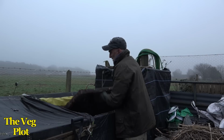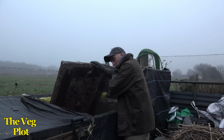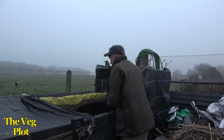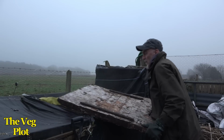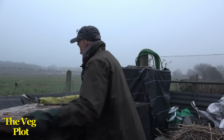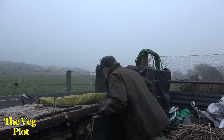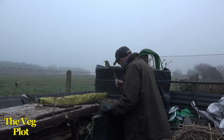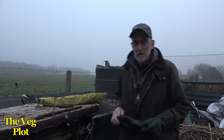Have we got any heat? We have heat. And you know, that smells really good. You get different smells from your heap. If it's going anaerobic, there's a nasty sour smell to it. But if it's cooking nicely, it's got a lovely earthy smell to it. Let's just have a look in here. Let's have a close up. Oh yeah, I'll bring you over and look at it.